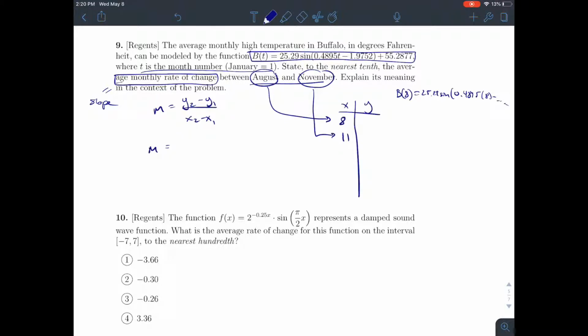There's one thing you do need to be careful about, though, when you put this in on your calculator. So the first units that you learn for measuring an angle are degrees, but it turns out that the more natural way of measuring an angle is actually using radians. So if you don't explicitly say that you're using degrees in a problem, when you're creating a mathematical model, this angle here needs to be in radians.